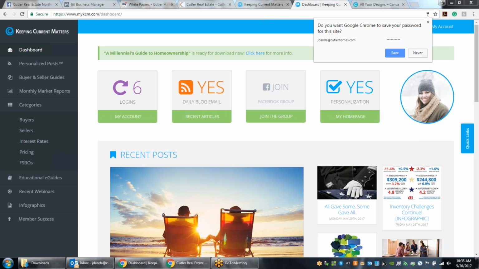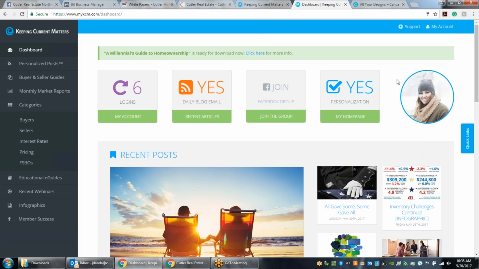All right. So this is what you see when you log in to Keeping Current Matters. If this is your very first time logging in, you may see a prompt to click to set up, and you may not see your profile photo or headshot loaded. It has almost the same layout as chat. You have your left navigation toolbar, and you have the ability to access your settings along the blue toolbar. And then within here, you're seeing the content that you have navigated to. This is what you see as soon as you log in.